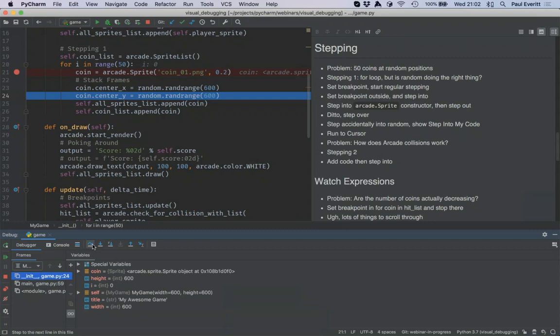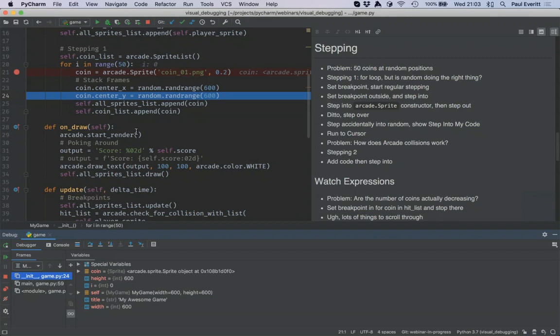Sometimes, though, you wind up wanting to step into code, but only your code. You don't want to go off into library land, which has things calling things, and you know they work because somebody would complain about the Python release. It's your code that you want to step into. And that's the miracle of this button. That's the one you usually want to use. Only step into my code. It's not going to go to the right in random. It's only going to go to the right in my code.